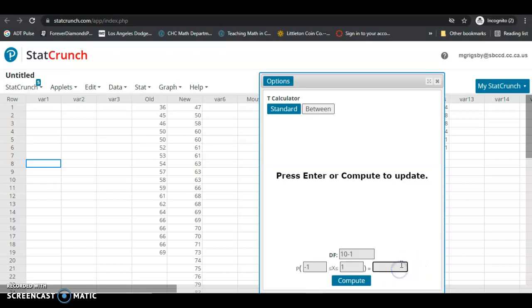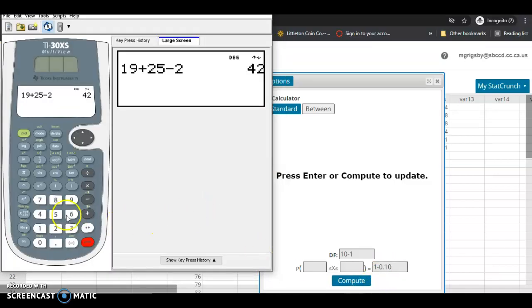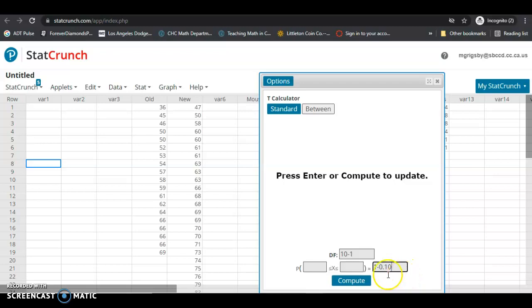All right, so in this box, we're going to put not the level of significance, but 1 minus the level of significance. So 1 minus 0.10. For any two-tailed test, you're going to put 1 minus the level of significance in that box. And again, you can put that in your calculator to get the actual number. 1 minus 0.10 is 0.90, or 0.9. You can put 0.9 in there, but I'm going to leave it as 1 minus 0.10, and StatCrunch will figure out that that's equal to 0.90. Then the true critical values will appear in these boxes.